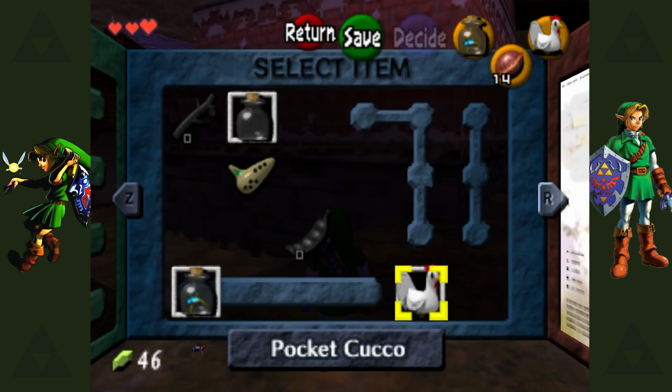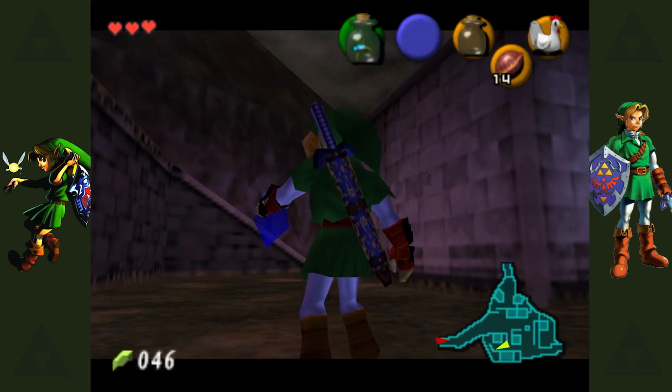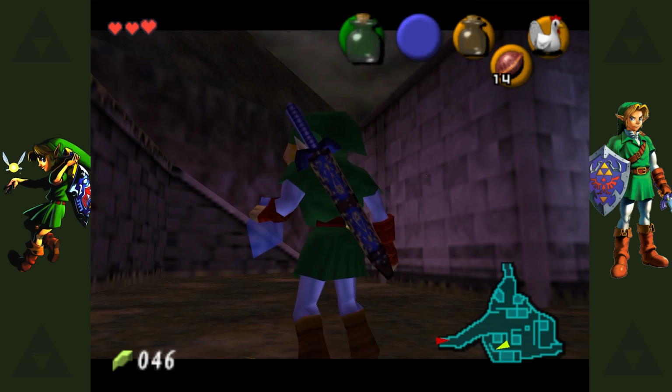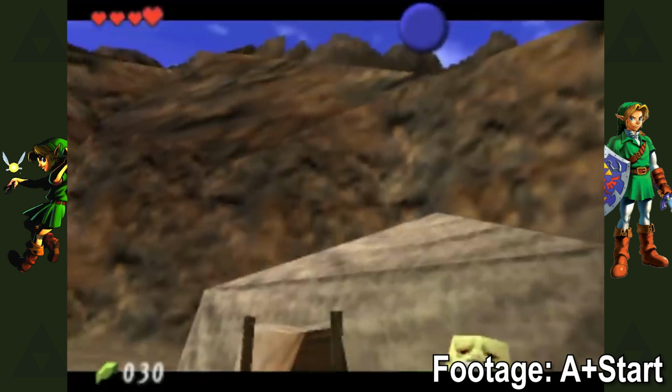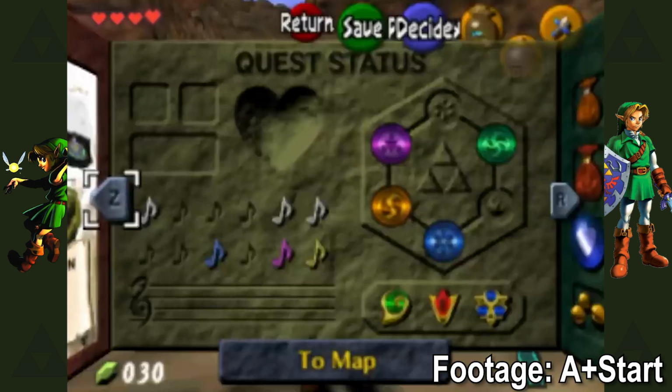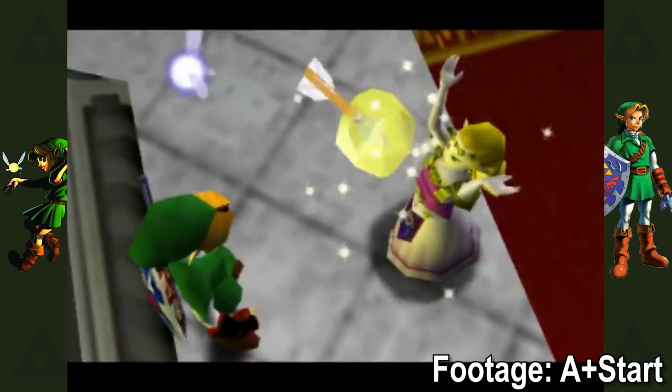By putting an item on the C right button, and using the bottle, we get awarded with a certain item. This depends on the item on the C right button, and some items give really crazy stuff, like the broken Goron sword, giving you enough medallions to get the light arrows without having to do a single dungeon.